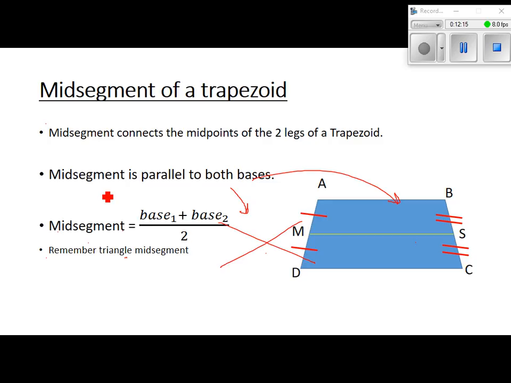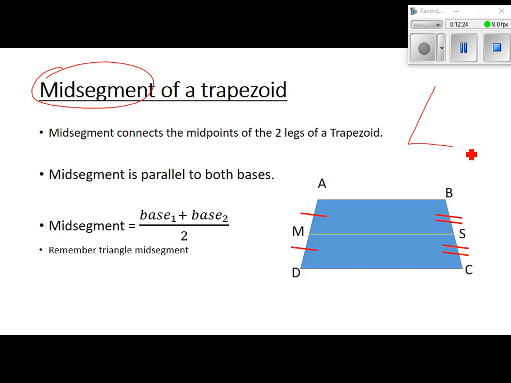One of the things that we use a lot with a trapezoid, and it doesn't have to be isosceles, just any trapezoid, is a mid-segment. We talked about a mid-segment in a triangle. If you remember, a mid-segment in a triangle connected two midpoints. So these two segments had to be congruent, those two had to be congruent. And once we knew that that was a mid-segment, we knew that this mid-segment had to be half as long as that third side of the triangle, and it had to be parallel to it.